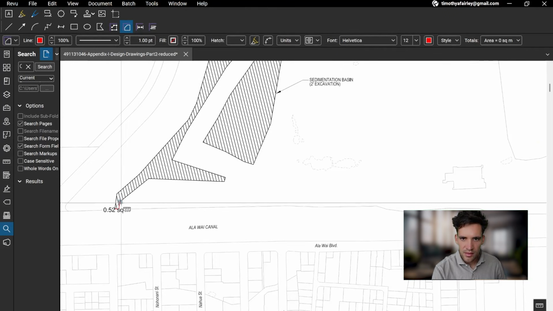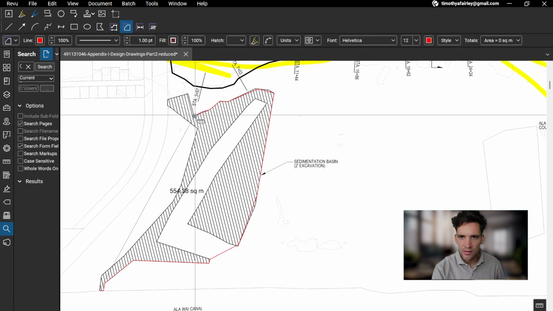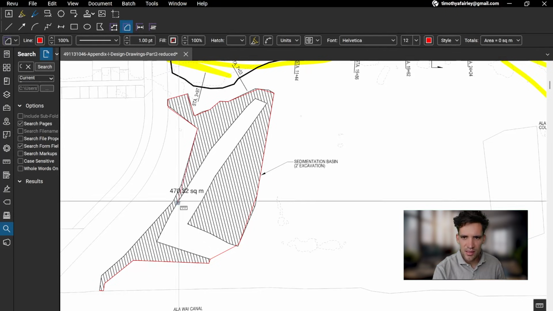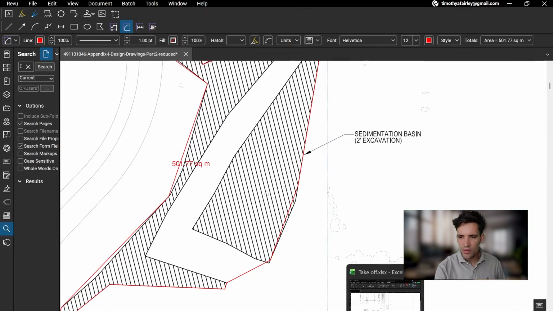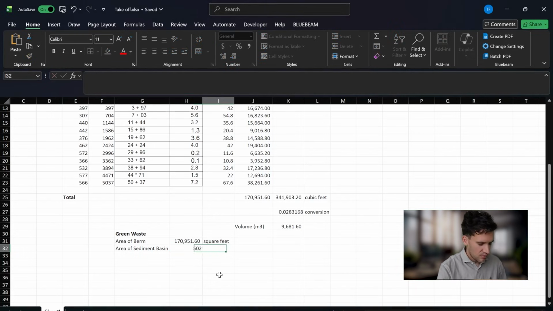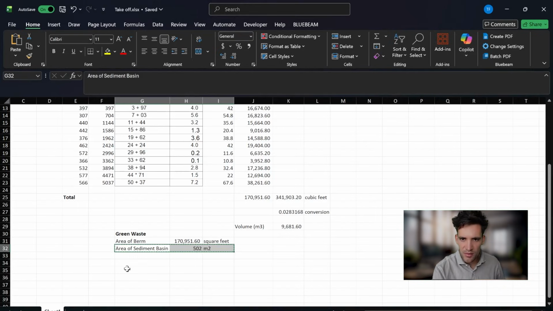And then let's get this total area just quickly. Now this is giving it to me in square meters because everything I do is in metric. So that's 502 square meters. So that's 502 meters squared, and I'm just going to convert square feet to meters.